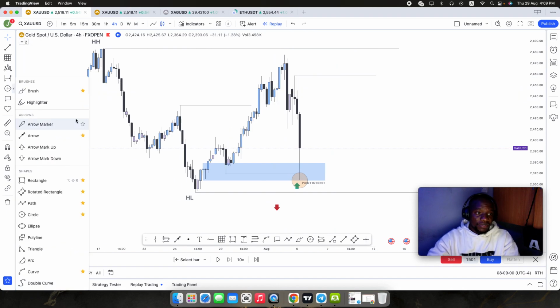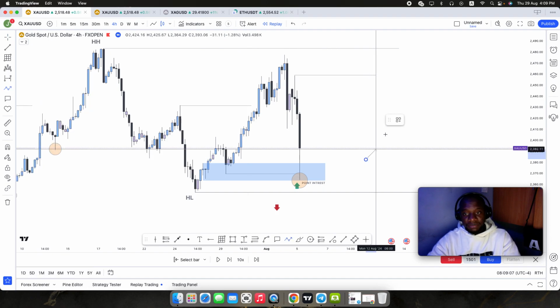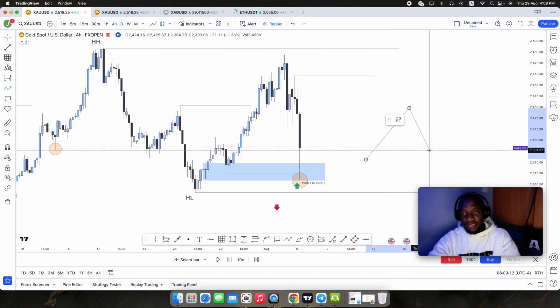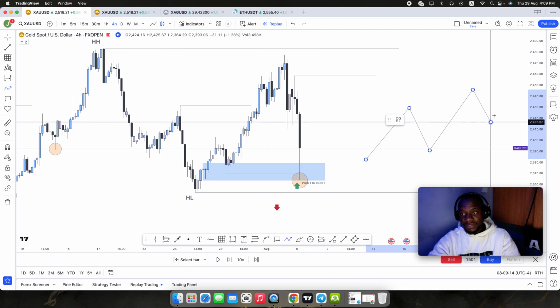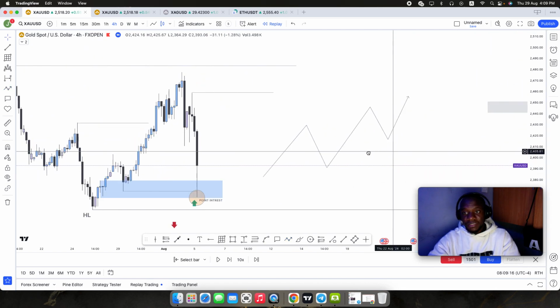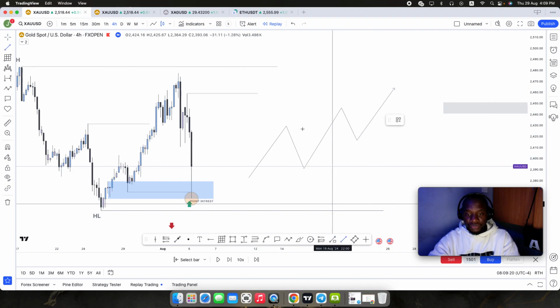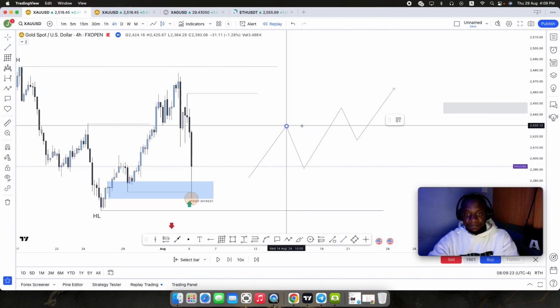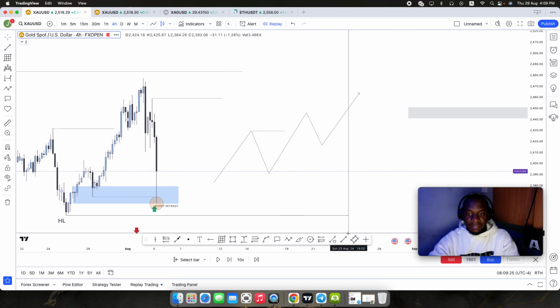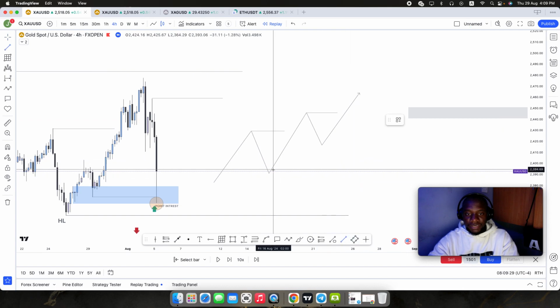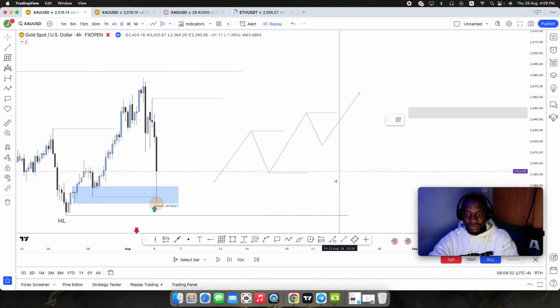So coming back to that same shape again, we have the paths. This is one of the tools I like using for illustration whenever I'm teaching my students. Sometimes I like to draw, maybe I might draw a trend, trying to show them something that they might love to see from the diagram. Sometimes I also add my lines to let them know that, okay, this is a breakout structure and this is the continuation point.